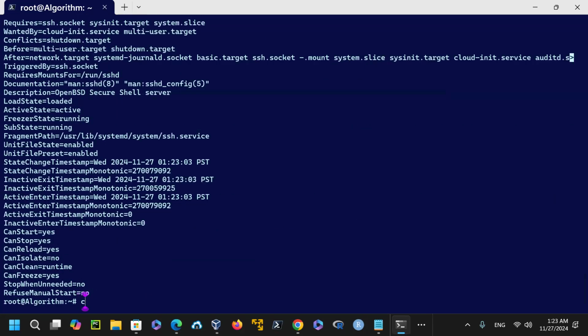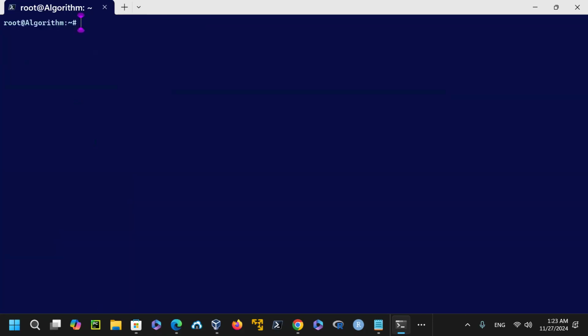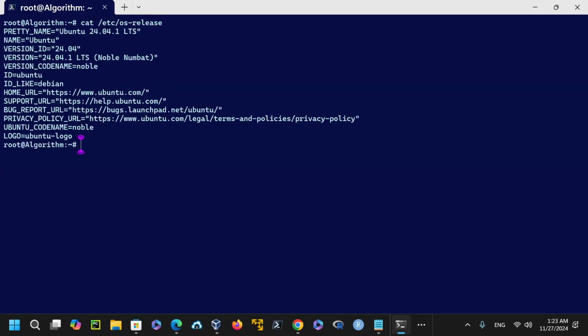So there's a lot more you could do with systemd that you could not do with the service command. And this is the latest version of the Ubuntu release. So we just upgraded to 24.04 long-term support, LTS. So at this time, everything on this system is good.